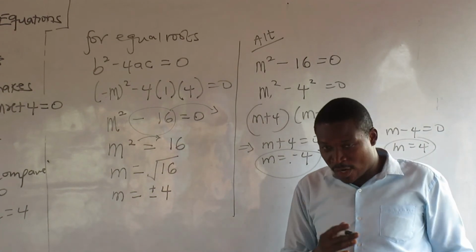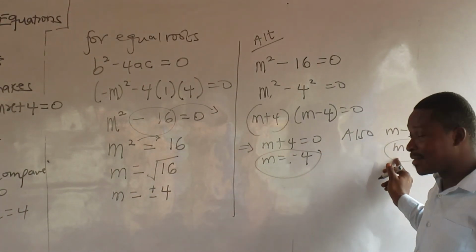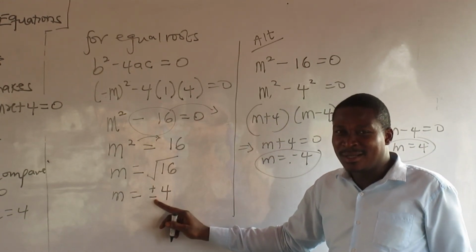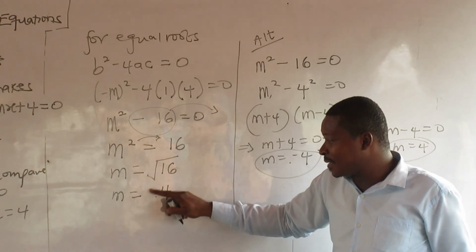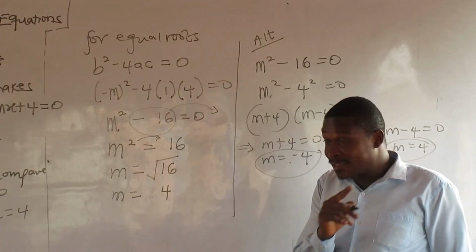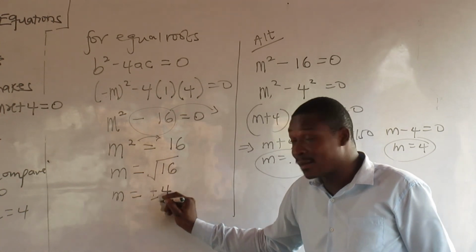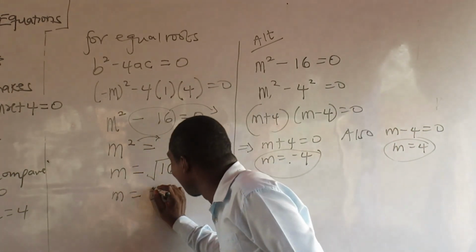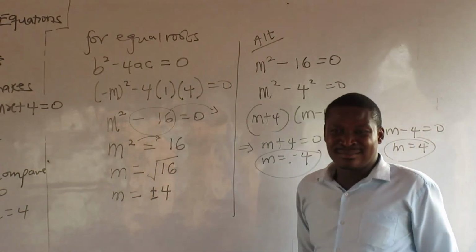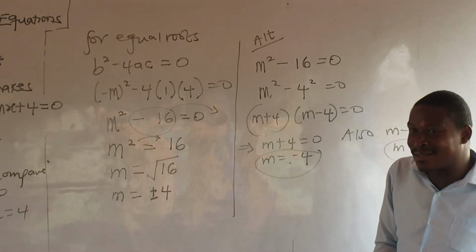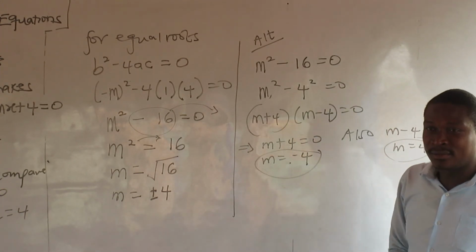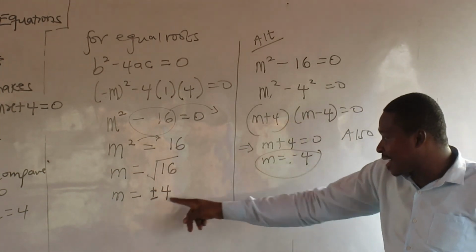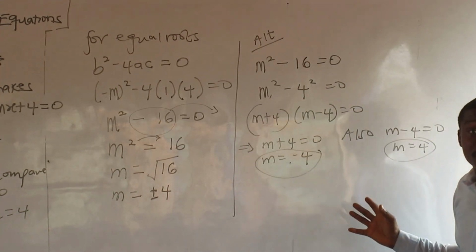Now look at what is going on here. Those who want to go through the normal way, they have 2 answers. So the principle of plus and minus is true. If not, you'll be tempted to believe it's just 4. So do you see that when we take a root of an answer, it's always plus or minus? This is a proof. Do you understand? Just that sometimes, when you are working, you ignore that part. It doesn't mean it shouldn't be there. If you want to ignore, fine, but that is the truth, okay? Because this is proven or attesting to the fact that this plus or minus is correct. Please, all we can see that.